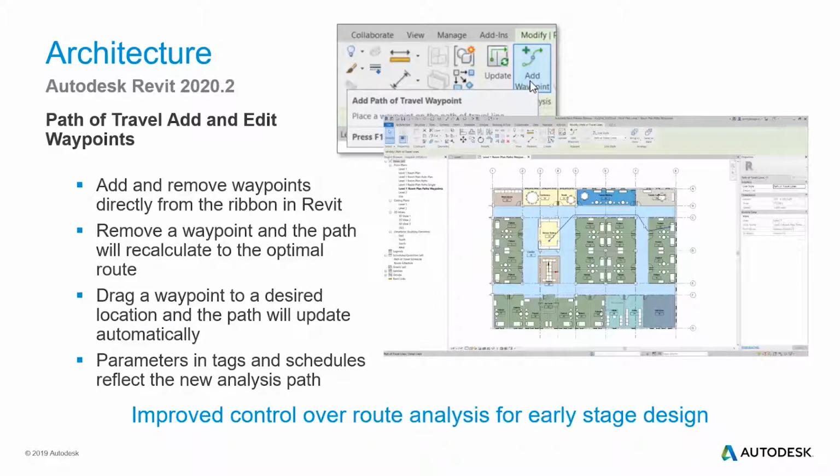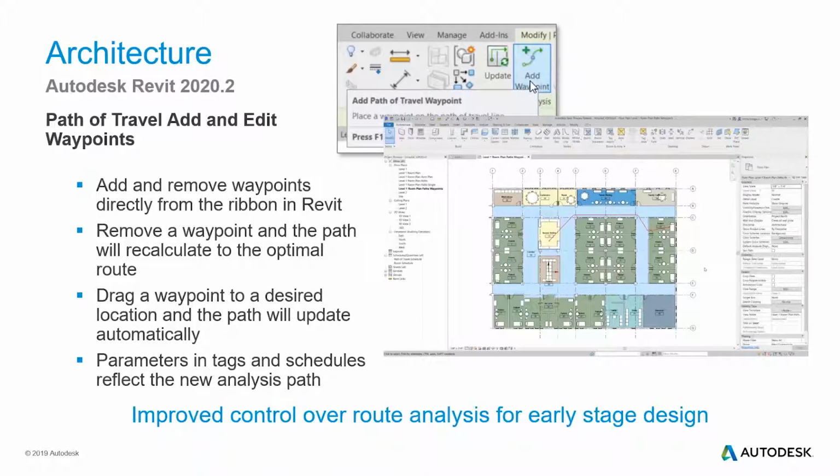This feature is called Path of Travel, Add and Edit Waypoints, and improves upon the ability to edit path of travel lines, such that the path is adjustable after initial placement. During early stage design, when requirements, budget and client needs are changing rapidly, it is important to be able to adjust the start point to snap to the corner of a room, or to adjust the end point so it goes through the centre of a doorway. With this new feature, custom changes to path of travel lines are easy to make and update the corresponding BIM data.